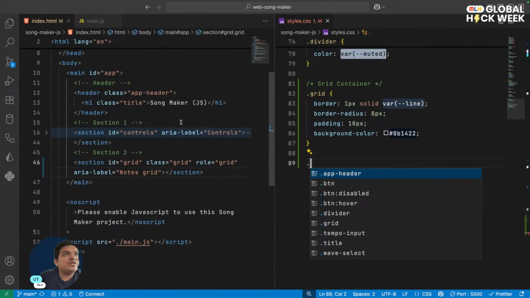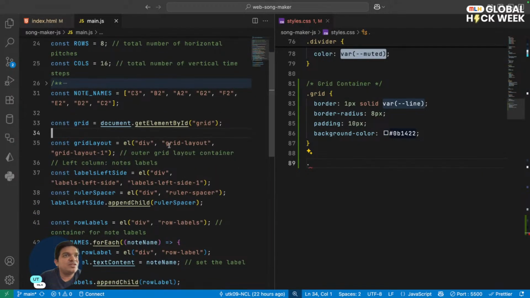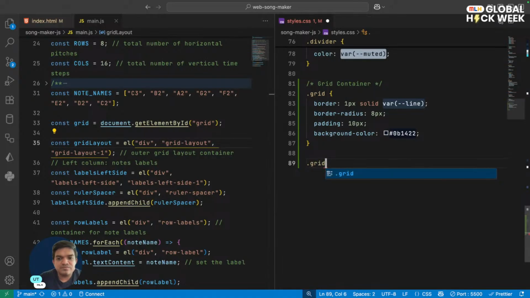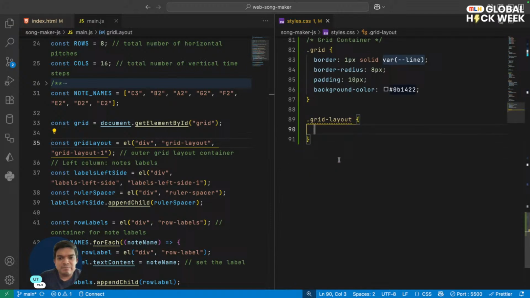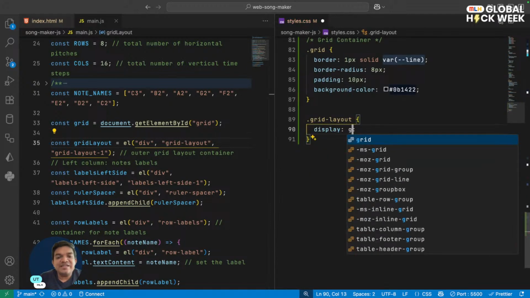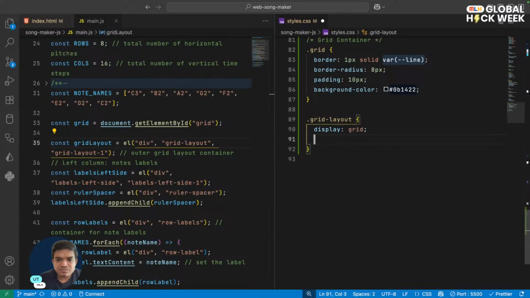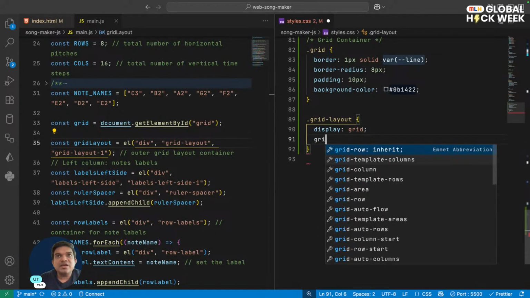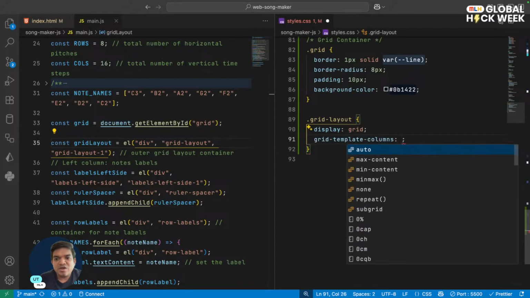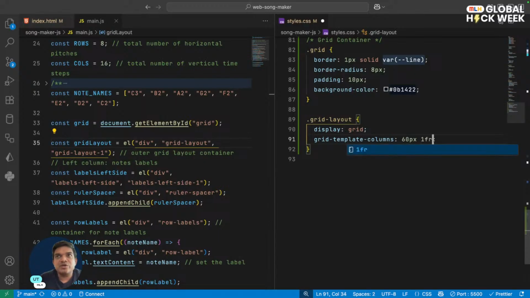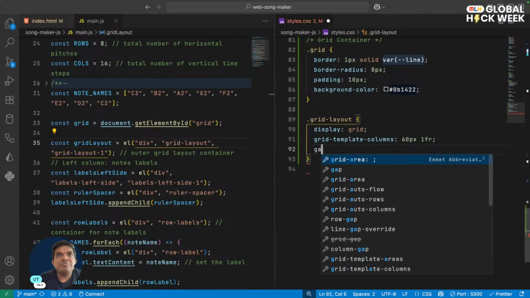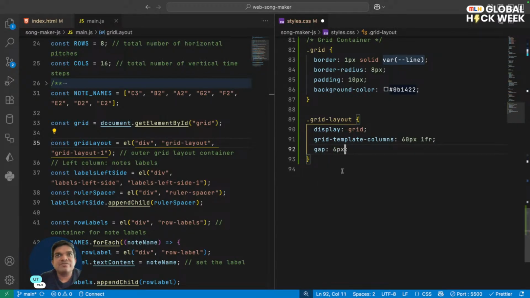For our grid layout that we had created using JavaScript, so this was our grid layout class. I'm going to say that it is a display type grid, and grid template columns will have each column of 60 pixels, and all of them are going to be one fraction, which means that they are going to have equal width. And between the columns, I'm going to have a gap of 6 pixels.